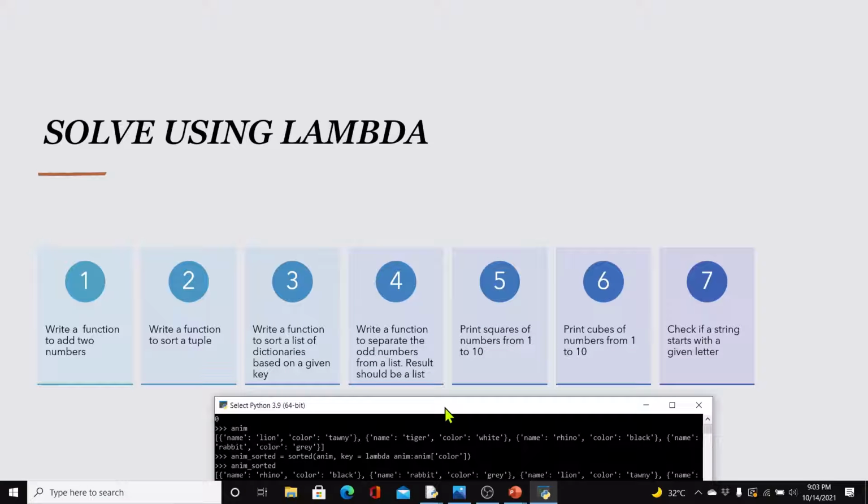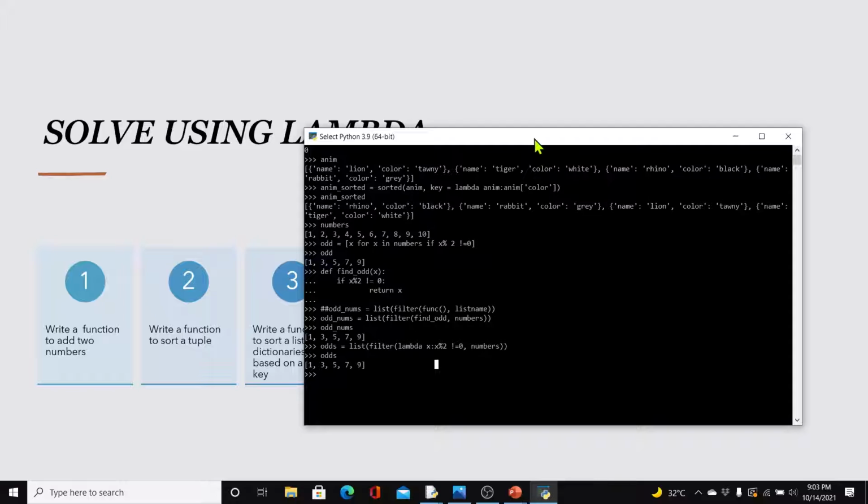Print squares of numbers from 1 to 10. How do we print squares of numbers? We could use list comprehension, but we're not going to do that. You know how to do list comprehension. You just say squares equal to x raised to 2 for x in numbers, and that's all. That's list comprehension. And then if you looked at squares, you would see the squares of those numbers.